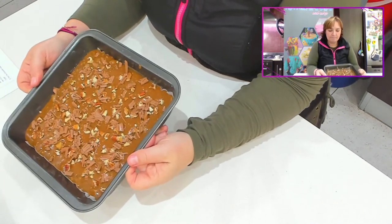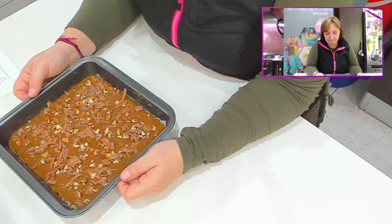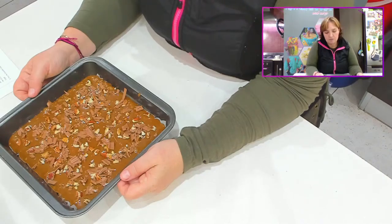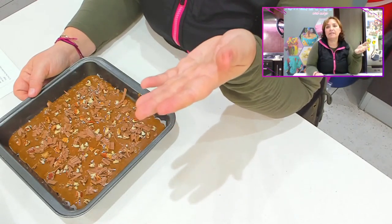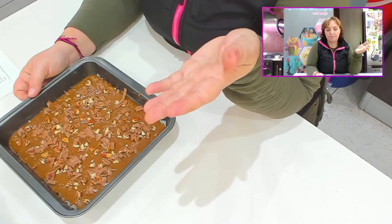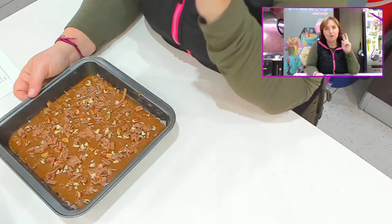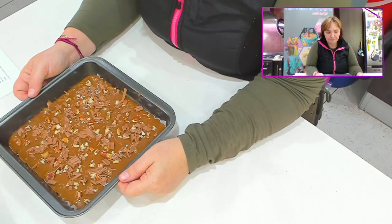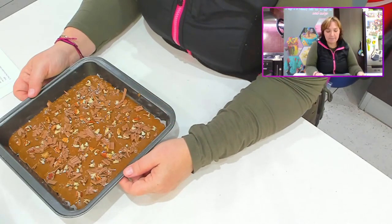And, yeah, it's seeming more toffee. It's looking more toffee as well. Looking more like toffee than fudge. It could be because the last time I went to 246 Fahrenheit, and I've taken this one to 248, and 248 might be just 2 degrees too much. And I think that little bit does actually make a massive difference.